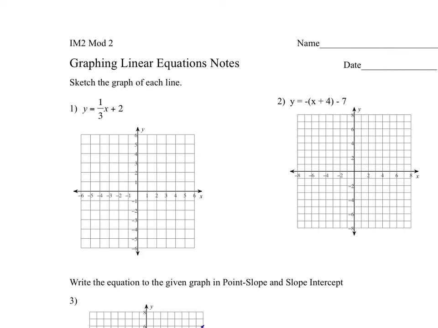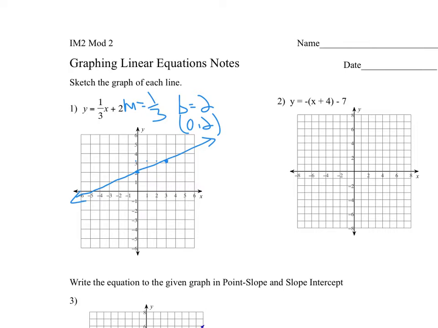All right, so quick review on graphing. So first one, we are in slope-intercept form, where the +2 is our b, and that equals 2, which would be the point (0, 2), and our m, which is our slope, is 1/3. So I'm going to plot that point (0, 2). And my slope is 1/3, so I'm going to go up 1 and over 3. There's that, and I connect those, and there's my graph.